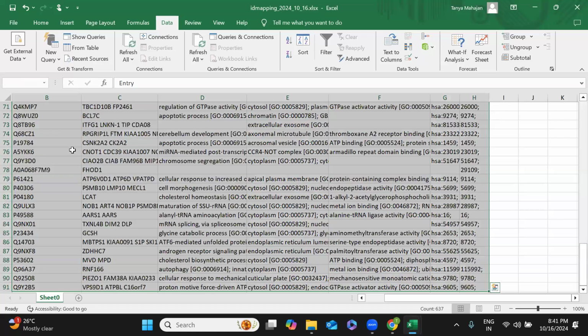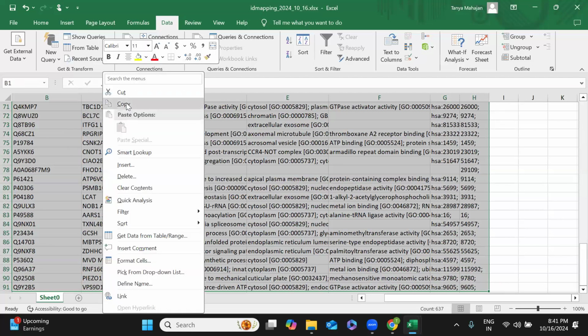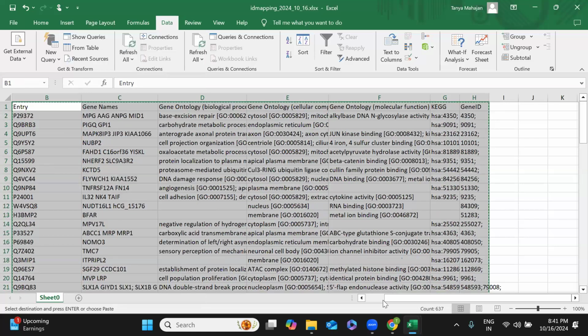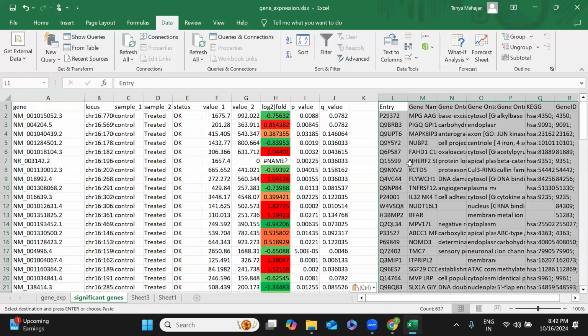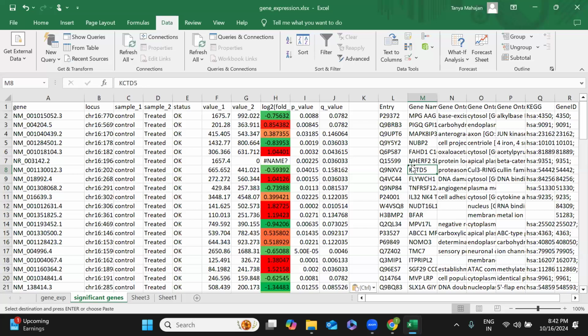Now copy the entire data. Ma'am, in remove duplicates, what must we do? Okay, meanwhile, copy the data from the ID mapping, go to your main file, the significant genes file, and paste the data. Ma'am, I think the data didn't show any duplication.